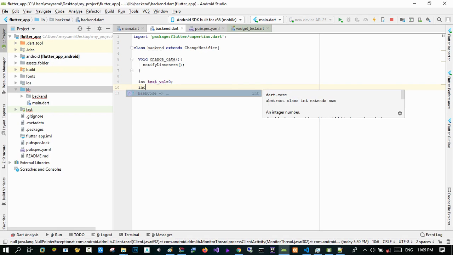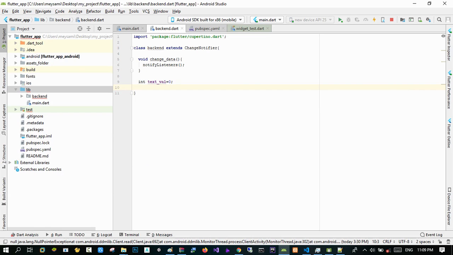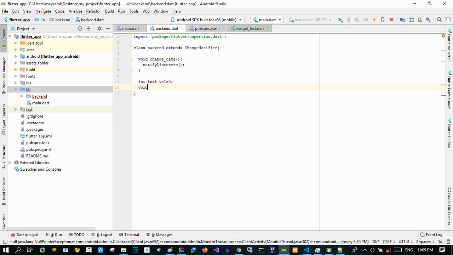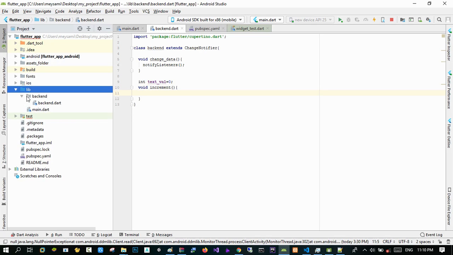So I write increment and then place a function for summing 0 and 1, and decrement is for reducing this 0. So I write here increment, and we increment the text val here.